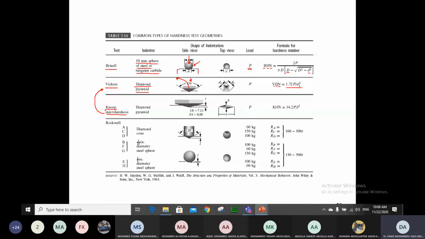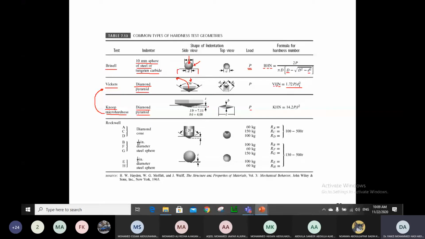The third way is called the Knoop micro hardness. In this case, again, the same as what we have there, we use a diamond pyramid, but the pyramid shape, of course, is different. You can see the length of the pyramid is much more in this direction, and the width is much smaller. Here we had symmetry. Here we don't have symmetry across the y-axis, as you can see. So when we push it with a force there, from the indentation you can see the shape of the two pyramids are different. And of course we use a different P than that. These P's are not the same.